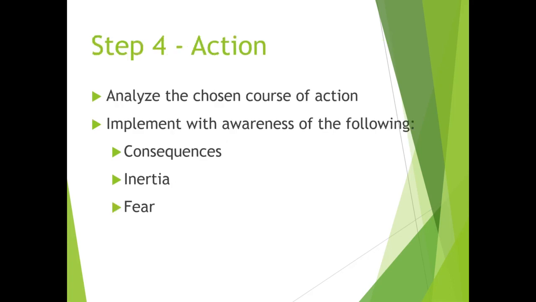Once you've determined in your mind the right thing to do and the best way to implement the decision, you reflect on the course of action that you chose, and then you prepare to complete the action. You're going to implement it with an awareness of the consequences, the inertia of the situation. So think about how things can snowball. You do A, and that snowballs into B, snowballs into C. Okay, things can have a certain inertia as they get rolling. And you're going to also acknowledge any fear of what might happen after taking action. So maybe there's fear of losing a job, of losing respect, okay?